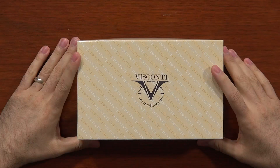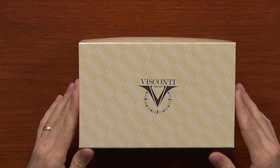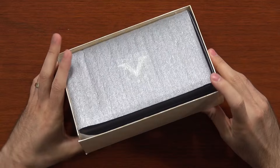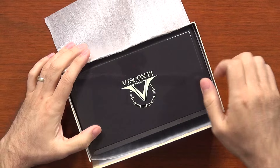Let's take a look at the packaging that you get with a pen like this. It's a large box — very large. Here's my hand, and it's a pretty good size compared to what you typically get with most fountain pens. One thing that I really like about this box is that it's got this flap on the front, which is nice — a little protective thing. And you can see a very prominent Visconti logo on the top. It's a nice hard box, very heavy; this whole thing weighs about two pounds. You feel like you're getting your money's worth.